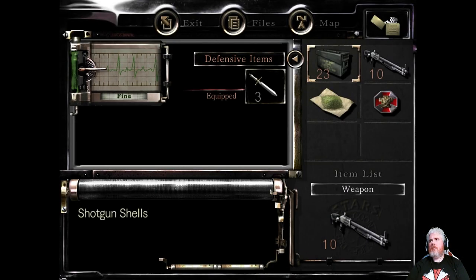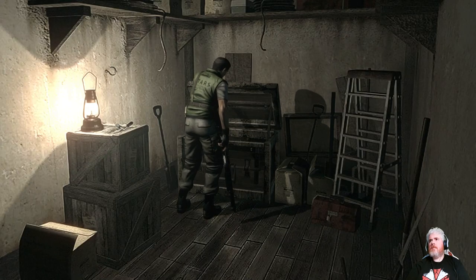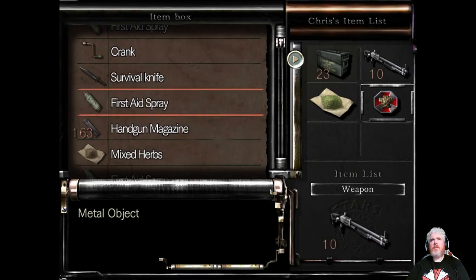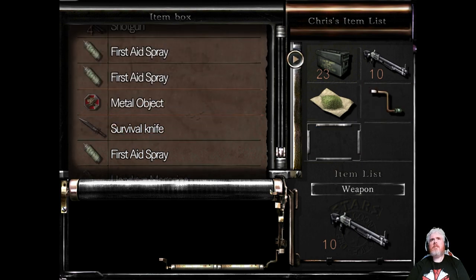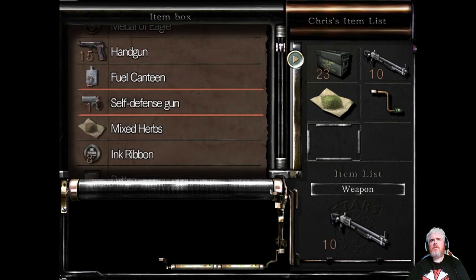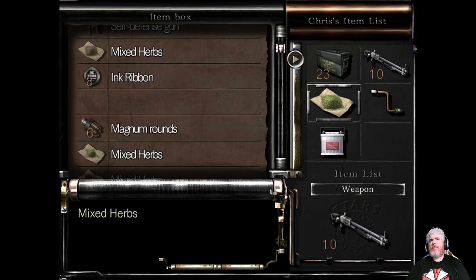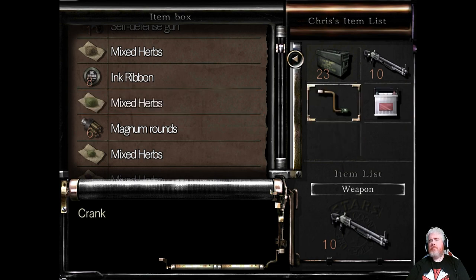What? Why did I come in here? Oh, I'm gonna put this away because we can't do anything with it now. We need the crank and we need the battery. Heal away, because there's a first aid spray still in the shed, whatever it's called. The last room in the mansion before you leave. So we could just pick up that in case we do get hit by something.